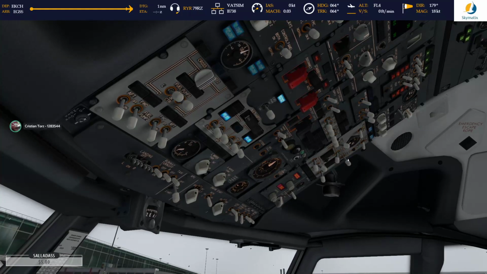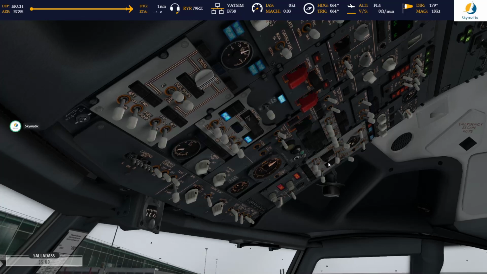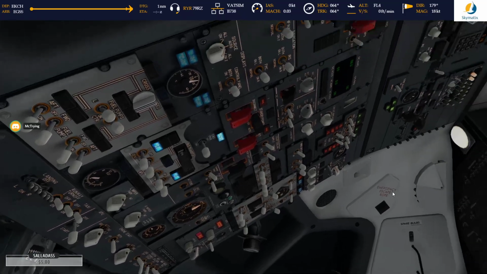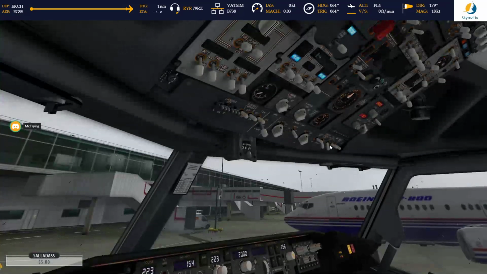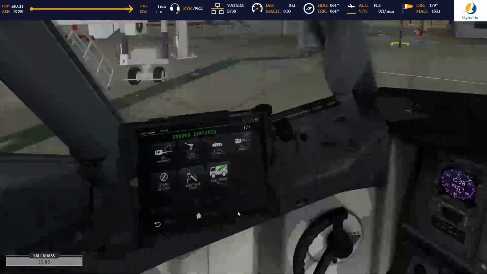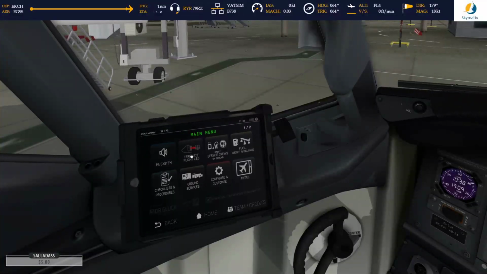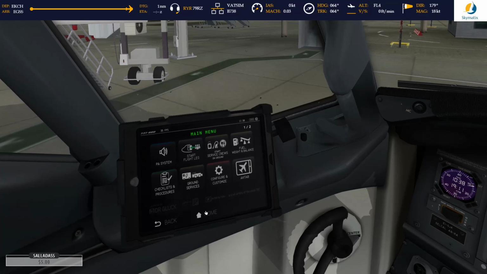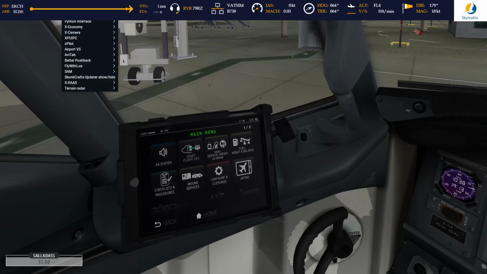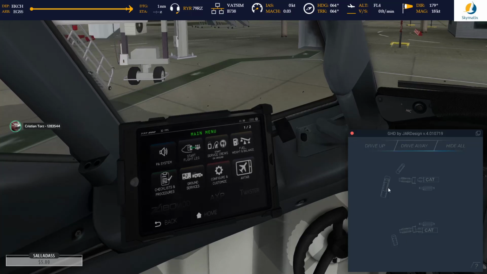So talk about the rain, it's pretty heavy. We've had a fair bit over the last few days. That was an interesting approach. And it's my first time in this airport. I've never flown in.